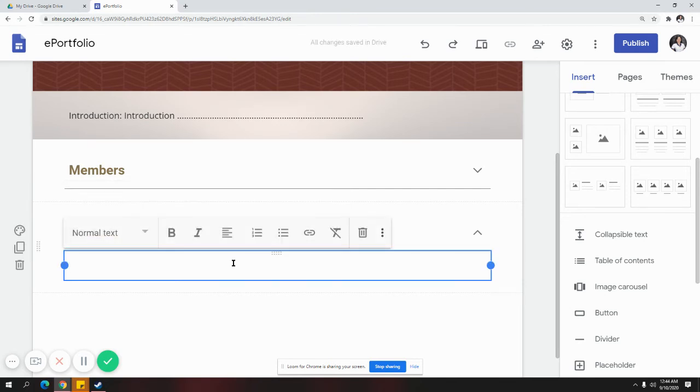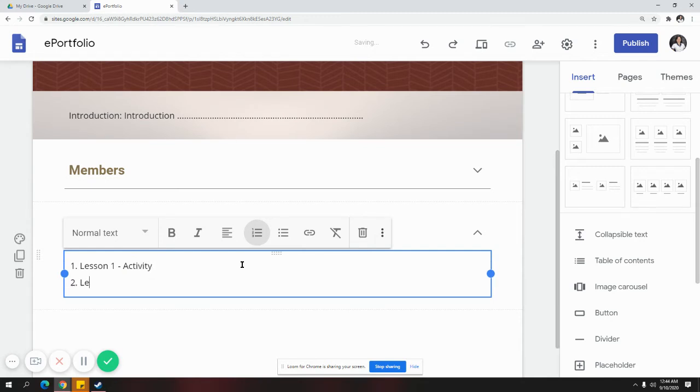You can enumerate the contents here, like lesson 1 or activity. It depends on you what the title is. It's just an example.